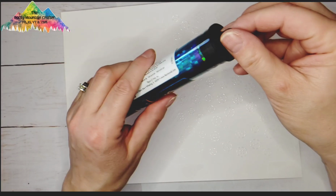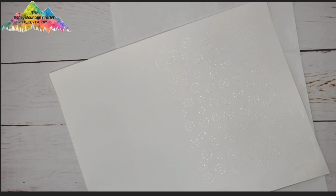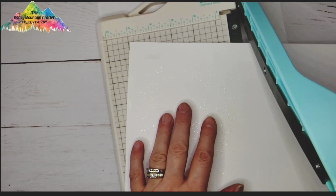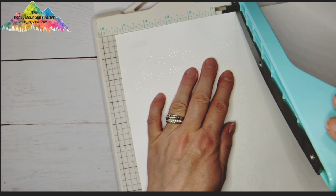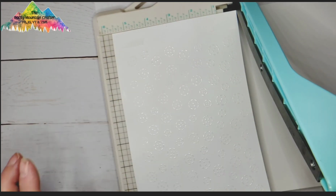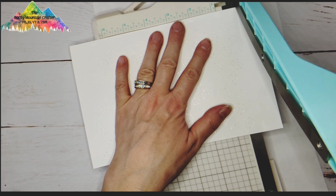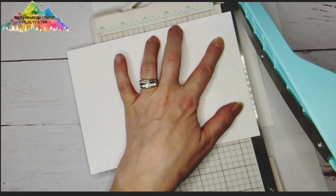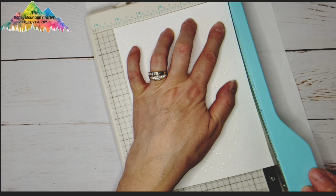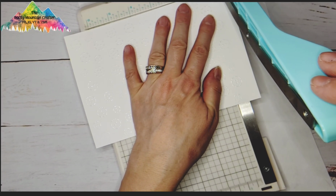Now I'm going to get some of the hot foil here. Well, first I'm going to cut it down to size. Let's cut it. Cut it down to size. Perfect. Throw that out. And let's chop this down.